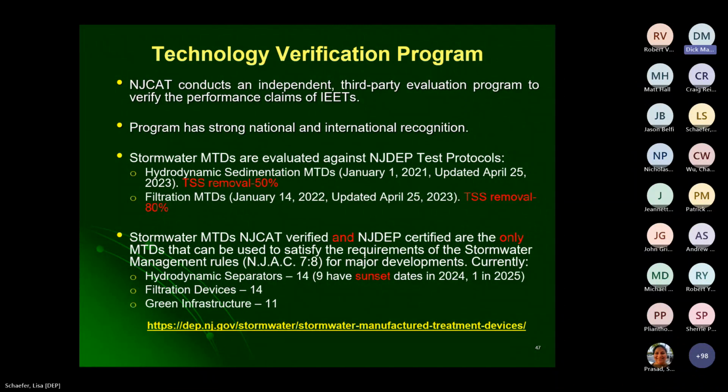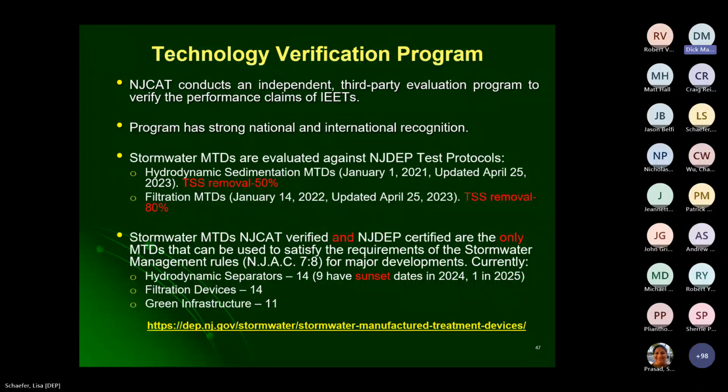You might say, but wait, if you notice on this table, of the 14 hydrodynamic separators, 9 have sunset dates in 2024, and 1 in 2025. Why did we change the test protocols in 2021 from the previous test protocols that were in 2013?